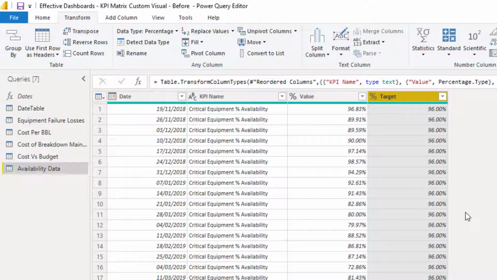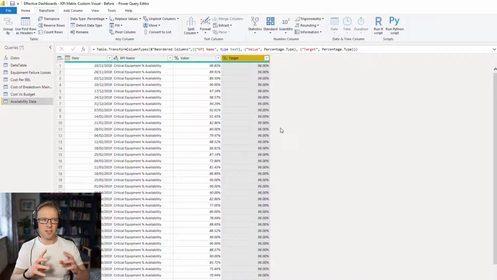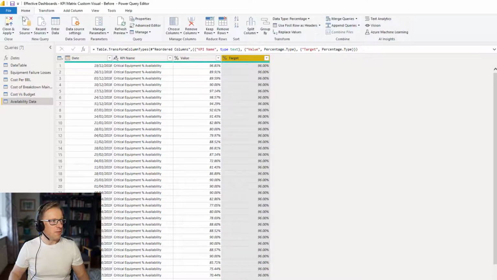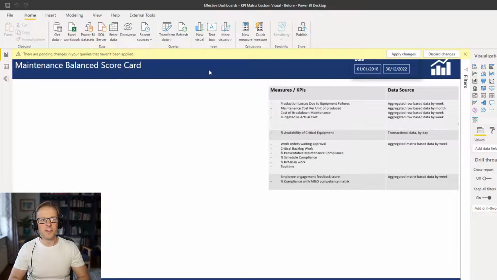So this can all get handled. The Power KPI Matrix visualization can handle different KPIs, some that are formatted as percentages, some as whole numbers, some as decimal numbers. That can all be handled in the matrix, and we're going to cover that when we go to that configuration stage. But for now, let's just close this one down, and we'll import this in, and then we'll move on to the next one.